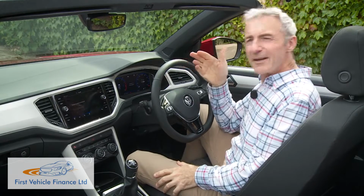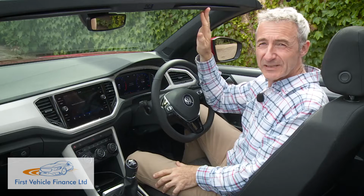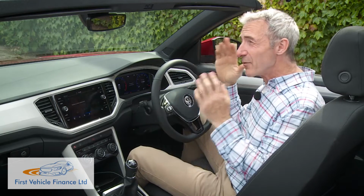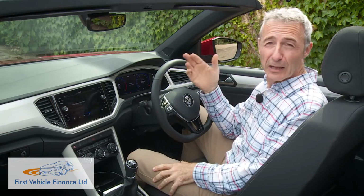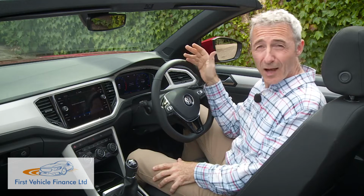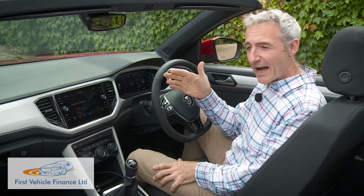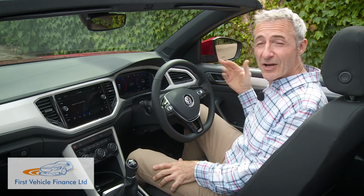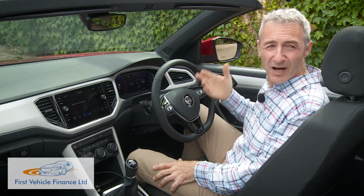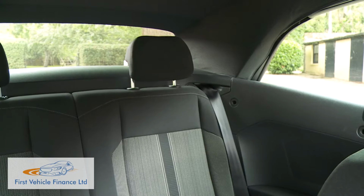At the wheel, the added rake of the windscreen and the closer proximity of its header rail, which is positioned rather close to the extent of your peripheral vision, gives a more enclosed, intimate feel than you'll get in a conventional T-Roc. You might quite like that. Less welcome is the fact that this Cabrio design has a relatively high shoulder line, a shallower glass house and quite a high rear end. All of those things contribute to more restricted over-the-shoulder vision.